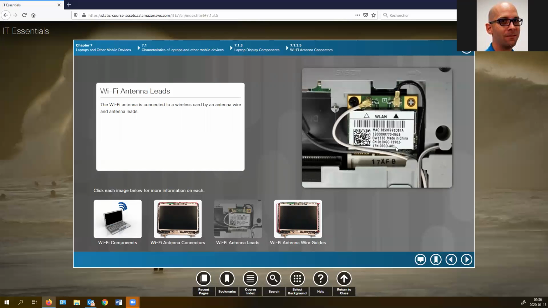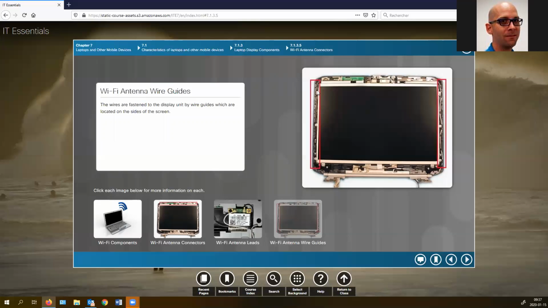So this is connected normally to the base of the laptop, where you would have the keyboard. So this is normally located behind the keyboard. You have the wires here, and normally one is going on the left, and one is going on the right of the chassis of the laptop.